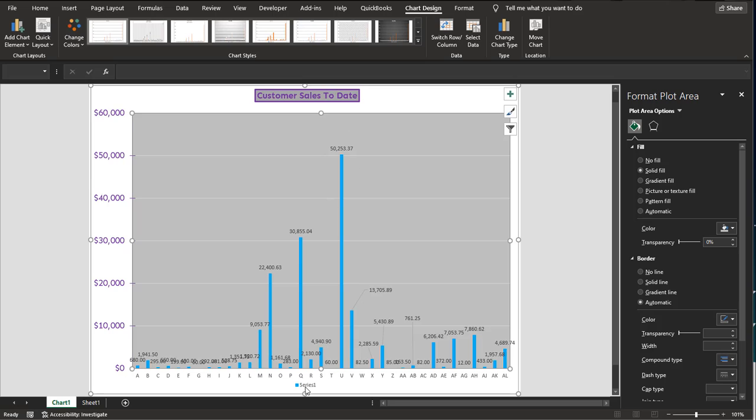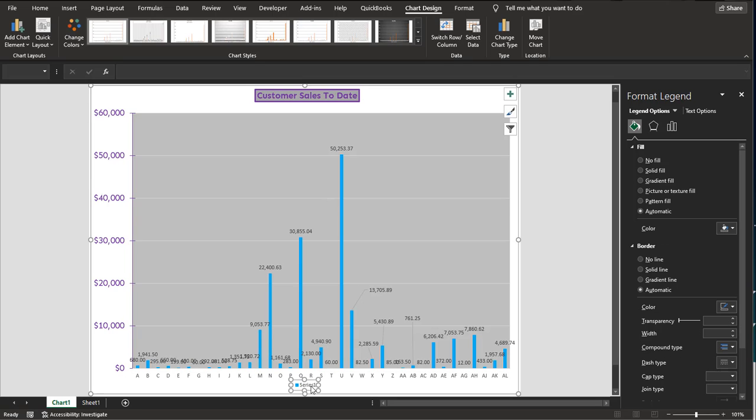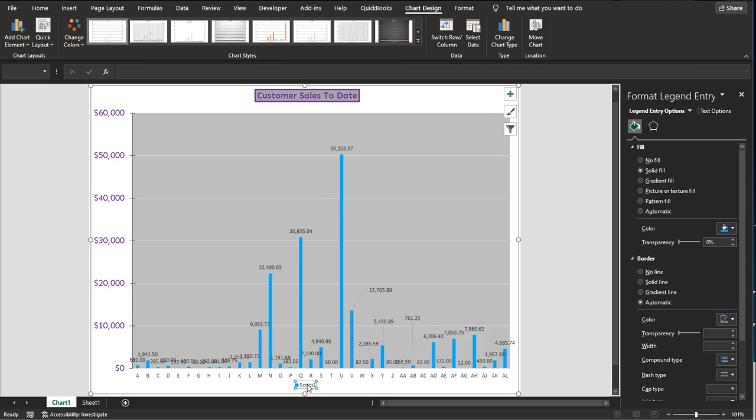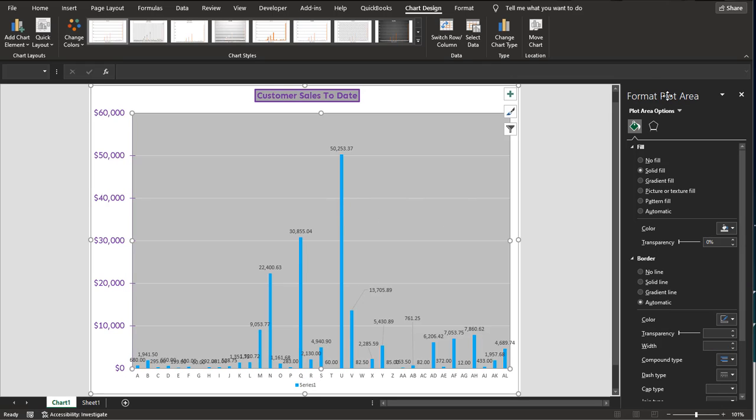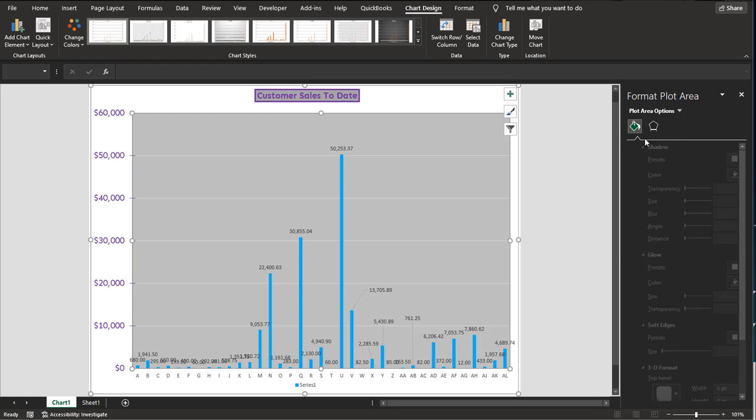So at this point, I would maybe change this Series 1. Change this name here. That would maybe be like the last thing that I would do to this, and then this is something that you could use at this point. And you can also see when I clicked on this, I got a format legend box over here. So pretty much anything you click on, if you leave this open, you will get the specific changes you can make to that. And there are a lot over here. There's little tabs of information.